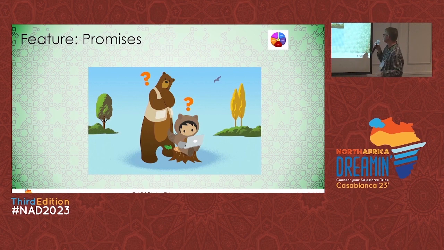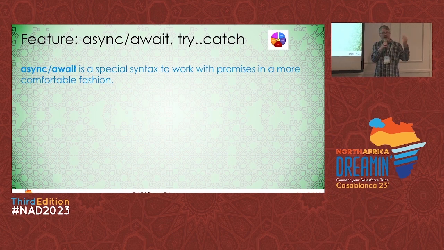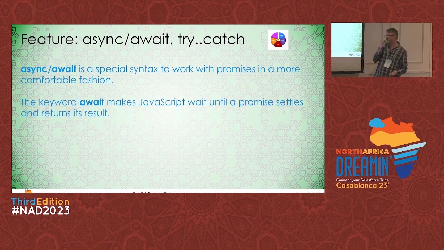But the point is that it's really a powerful feature, and that syntax that we just showed you, I don't know, it can get a little bit hard to understand. That's why a couple of versions later the language brought in the async and await syntax as a wrapper for the promise syntax. It does make things a bit more comfortable. Using await sends a message to the JavaScript runtime. It halts all JavaScript processing, halts the whole execution stack until a promise settles and returns a result.